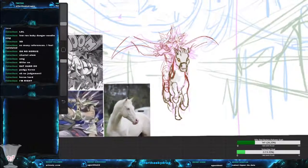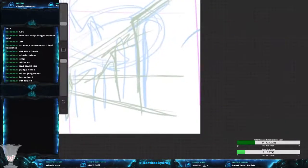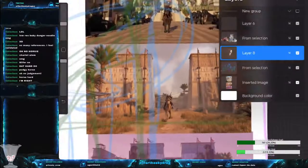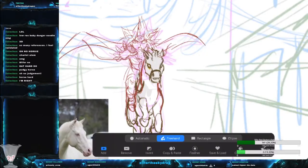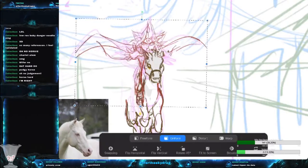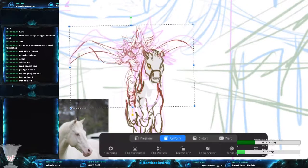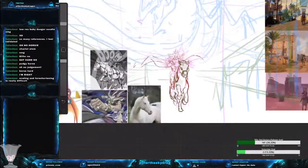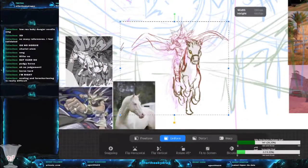There, I think that looks better. Or does it? Hold on. No, because if I look at this, the horse's head is huge compared to... Maybe Autumn's too big. Yeah, so this is where I struggle. I don't draw horses very often. But I want him kind of to the side, so let me just make this bigger.